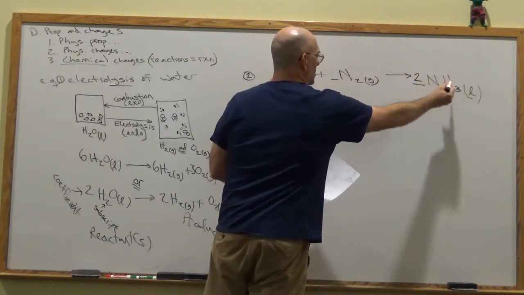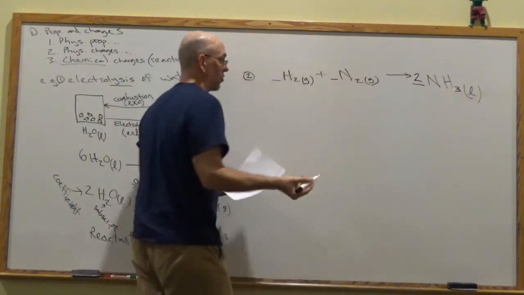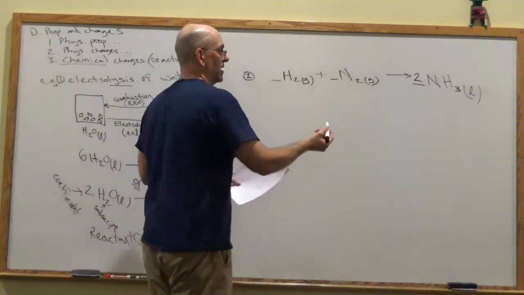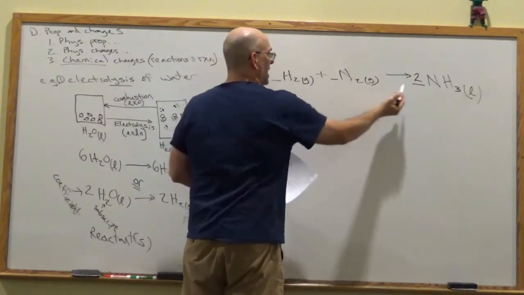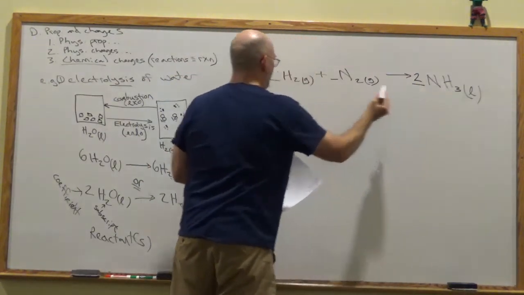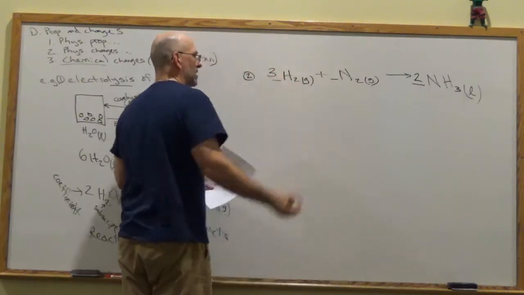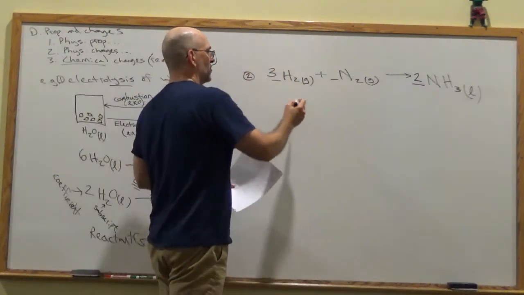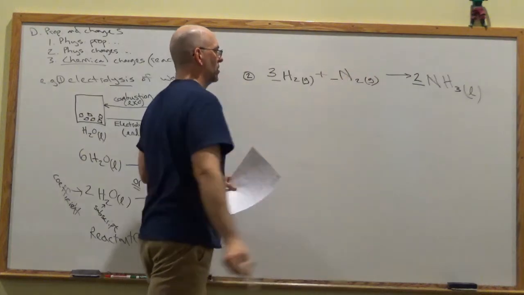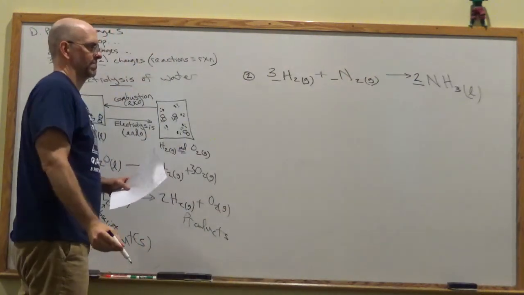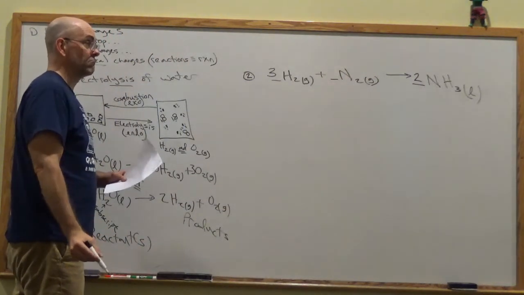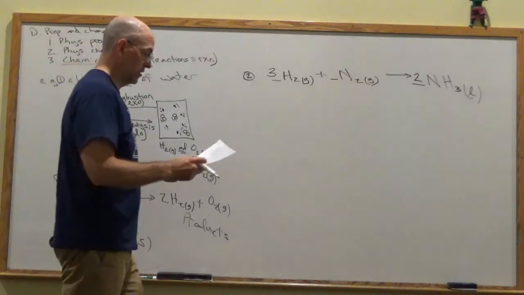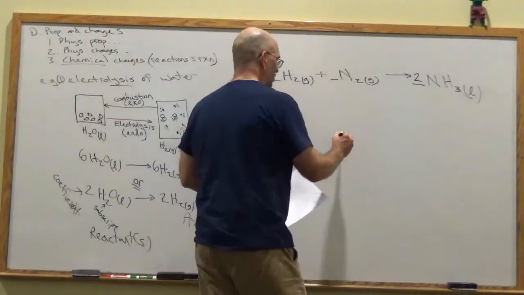Yes, that 2 affects the hydrogen, but it actually works out in our favor. Now I've got 2 nitrogens and 2, but now I've got 6 hydrogen atoms. So if I come over here and put a 3, we should be good to go. So it should be 3, 1, 2 is how you would balance this. Okay, that's good. And let's do the cartoon picture.